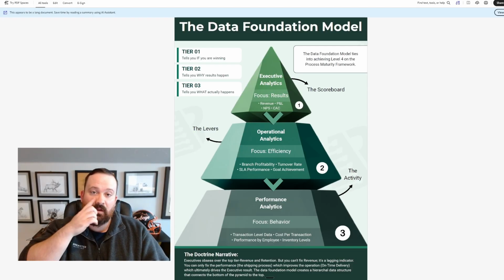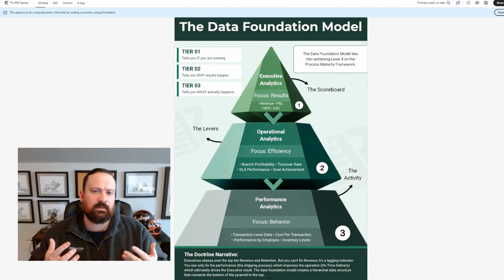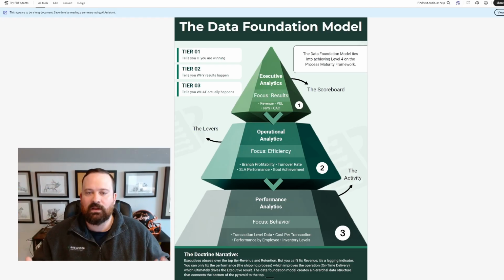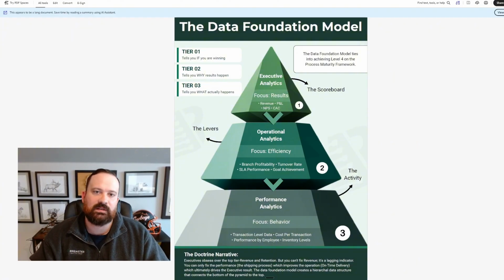But if you tell somebody, hey, we need to improve our NPS, that's kind of an impossible task, right? Because there are a million different things that could contribute to NPS ratings. So you have to take that down to the next level. Well, what contributes to NPS? It could be the performance of our individual employees. How well do they know their job? How well do they answer questions at a help desk?